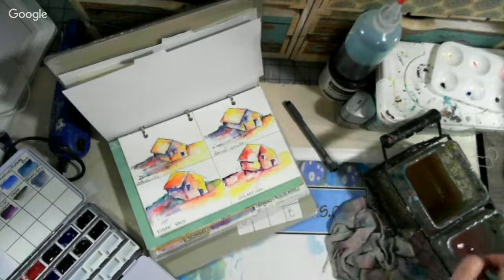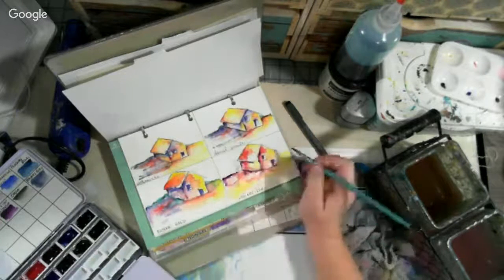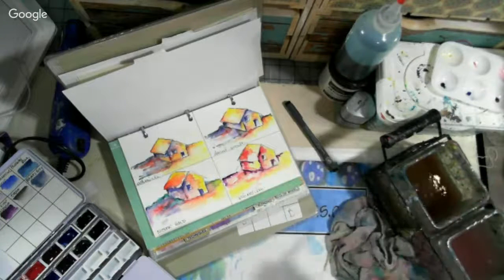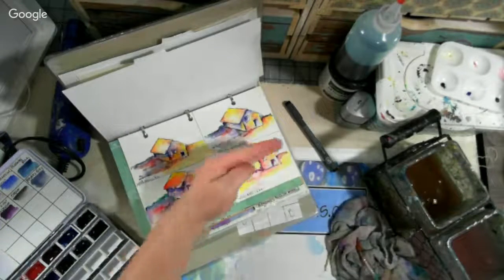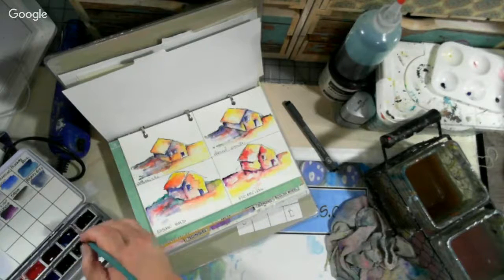So one of the other little things that's nice about this little practice painting is you're learning about colors blending and what secondary or third colors you're going to get, and if you like that or not. And working with, if you want the paint to go a certain way, making sure that part of the paper is wet and the other part's dry. Okay, so now we'll go to the blue.